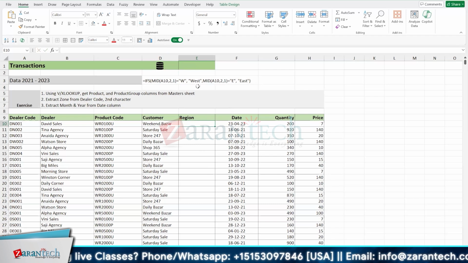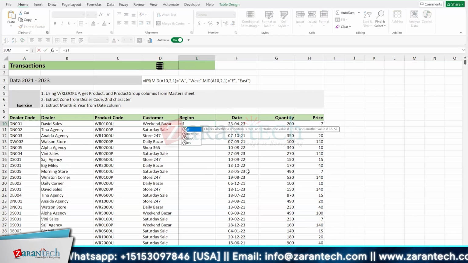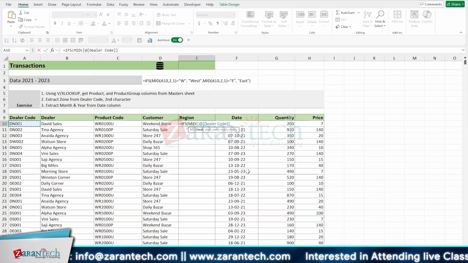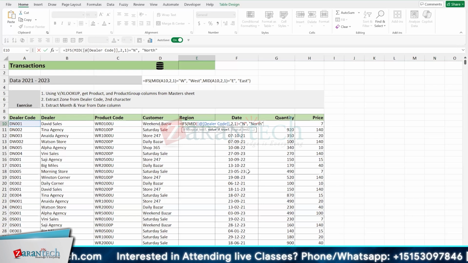If that is W, I give West. If that is E, I give East. So let me try that here. IFS, we go to MID. Then we go to the cell, see the address changes like that. It is dealer code, comma 2, comma 1. If that is equal to N, then give me North, and copy that over here.